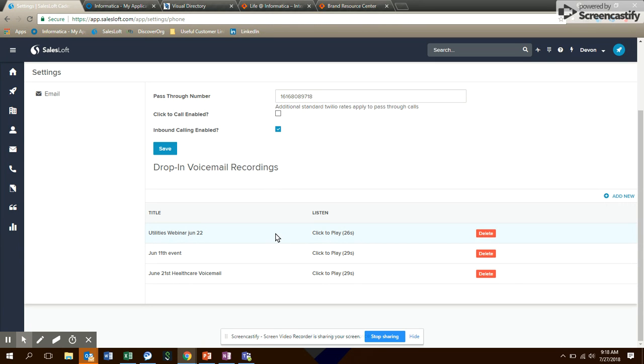And then the other quick thing I'll go through is drop-in voicemail recordings. It's really cool that you can basically record a 26, 30-second voicemail that's very specific, and then drop it right in. So basically you'll just make a call, and as soon as it says after the tone, and as soon as you hear the beep, you just click, and then it'll just drop that recording right in. And it is pretty smooth. You have to be careful. You can obviously listen to your recordings after the fact, but it's a really nice tool to save you 30 seconds and make as many calls as possible.